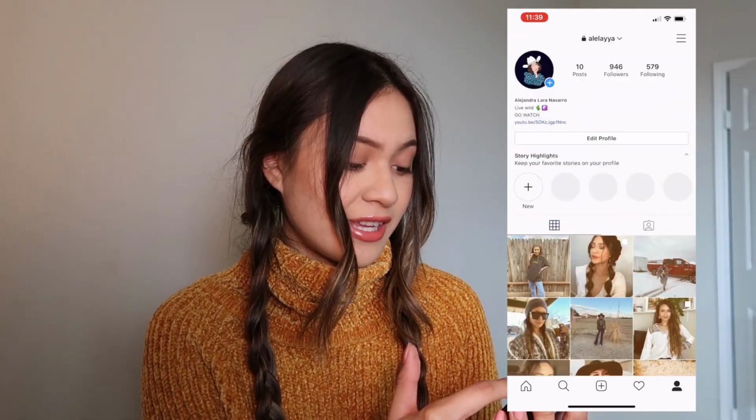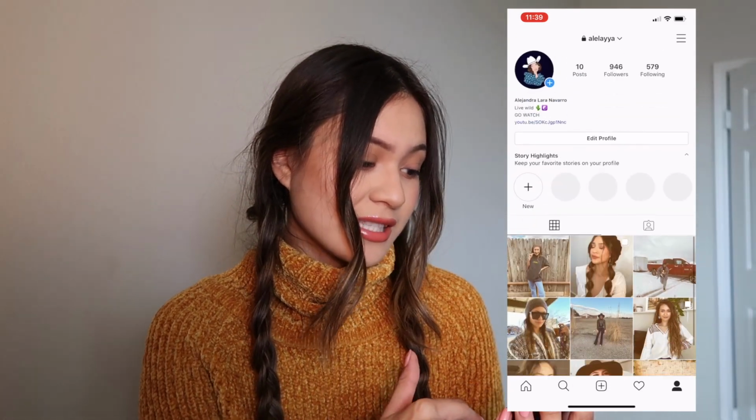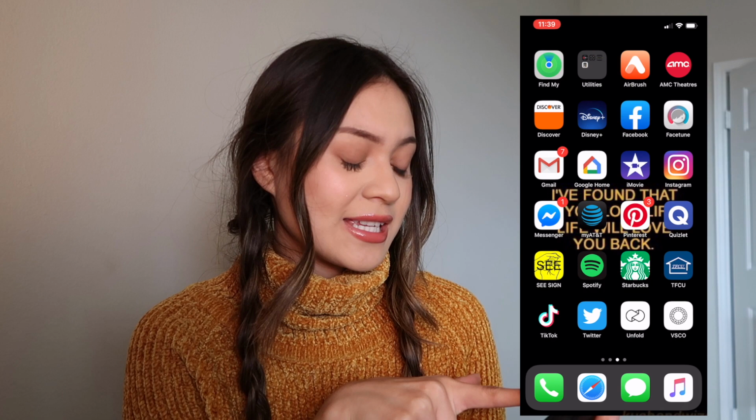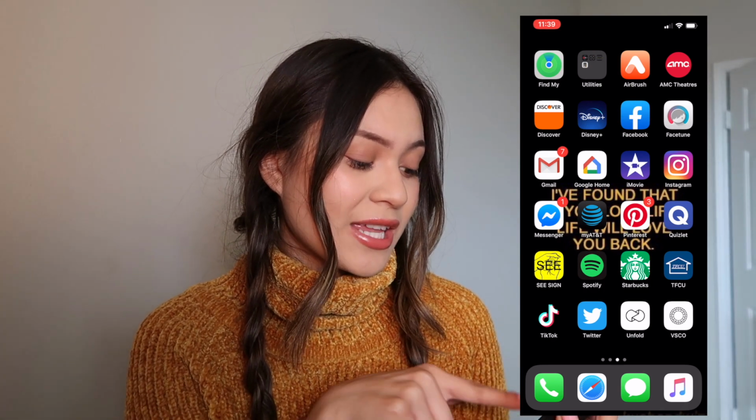Here is my feed, which looks super pretty. So far, this is what it looks like. And then I have Messenger, AT&T, Pinterest, Quizlet, because I use this.